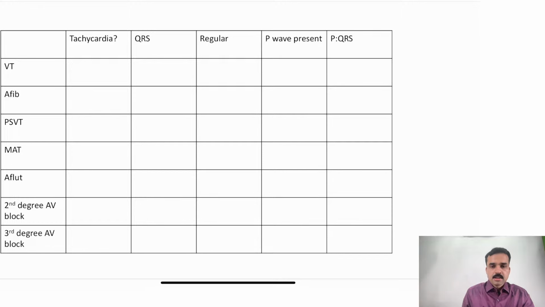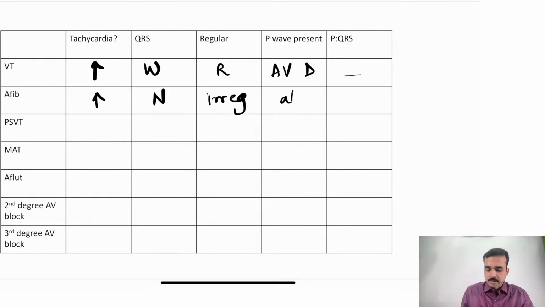If there is ventricular tachycardia as a rhythm, you will expect the rate will be high, the complex would be wide, and the rhythm would be regular, for the most part. P waves are actually not very important. You may be able to make out AV dissociation, and again this is not relevant. So with just these two points, you should be able to make a diagnosis of ventricular tachycardia, a wide complex tachycardia. Atrial fibrillation: there will be tachycardia, the complex would be narrow, it would be irregular, and A waves will be absent. Okay, A wave absent, that is atrial fibrillation.